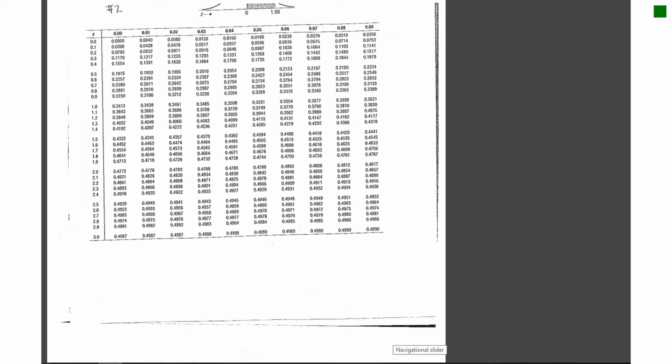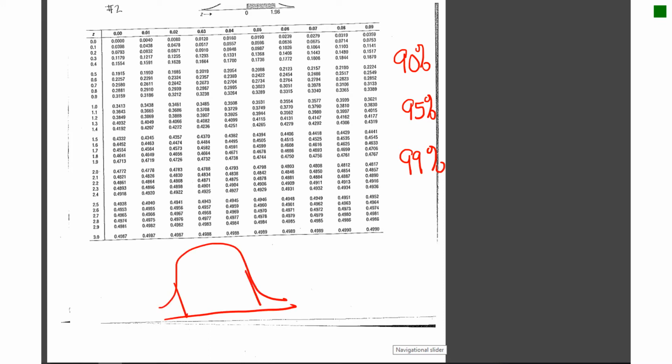Okay, so I wanted to give you a couple of illustrations on how to find these z-values using these confidence intervals. Think of a confidence interval as a middle area of the curve, and typically the most common confidence intervals that are thrown at you in problems are either 90%, 95%, or 99%. So the way you want to look at it is if I were to draw my curve, they're basically saying that the middle area is 0.90. I'll use the first one, we'll just use 0.90.